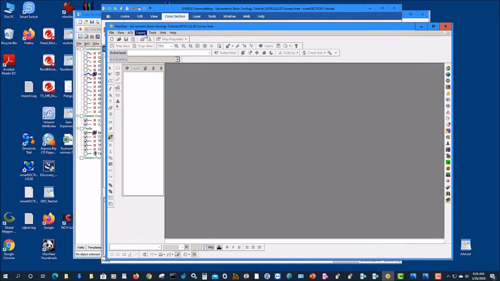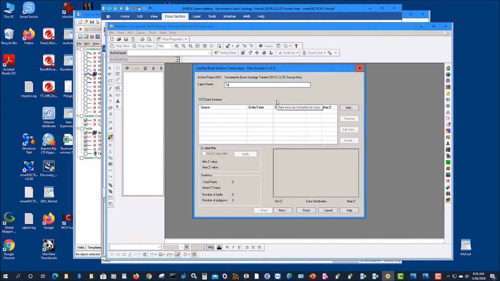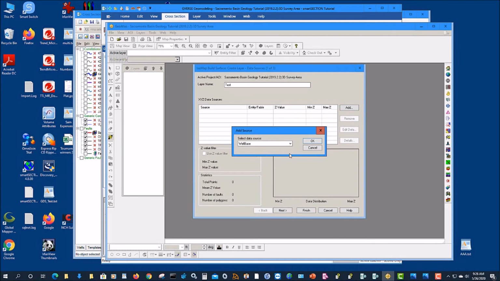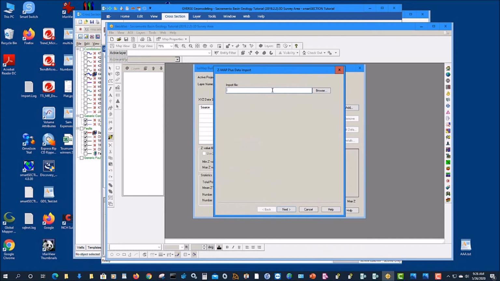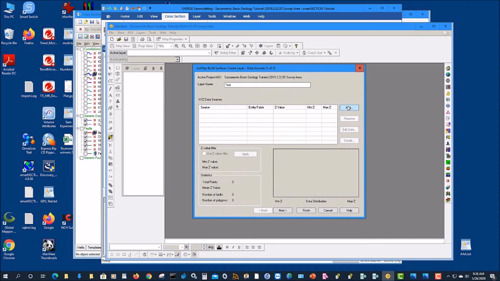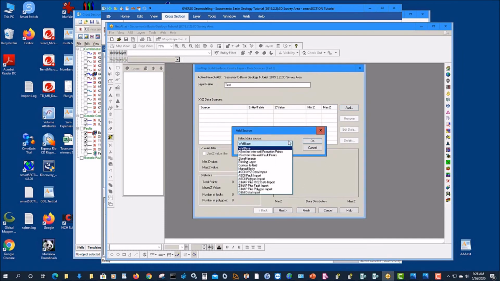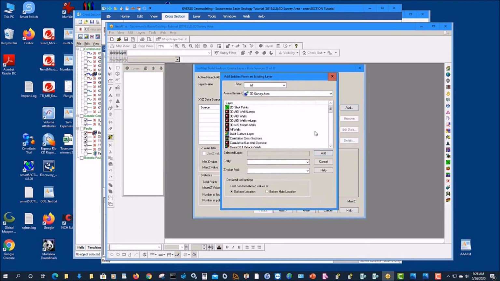So if you create, I'm going to create a new layer, a new IsoMap layer here. From XYZ data, and I'll just call this test up here. My data source would actually be the ZMAP plus XYZ. All right, and you can bring in the import file, and you could create a layer, and then once you create that, you can bring in an existing layer, right? Got a little ahead of myself there. You can bring in an existing layer, and let me go ahead and I'll just grab the F1 new layer. It's just an IsoMap layer.